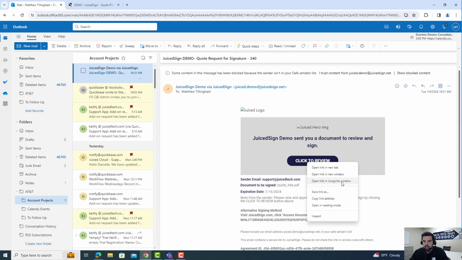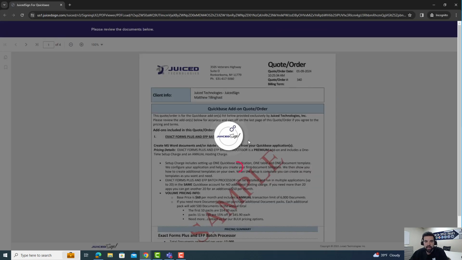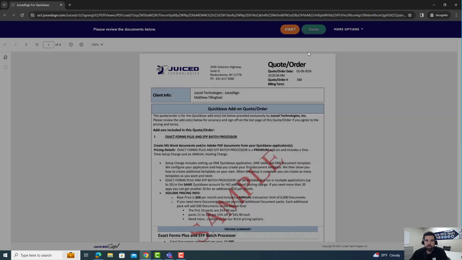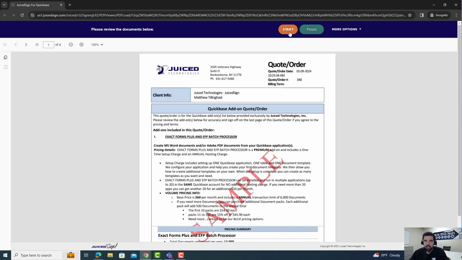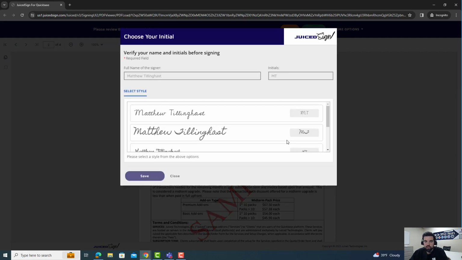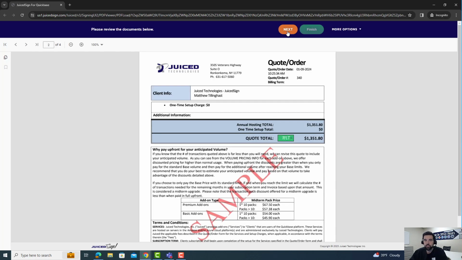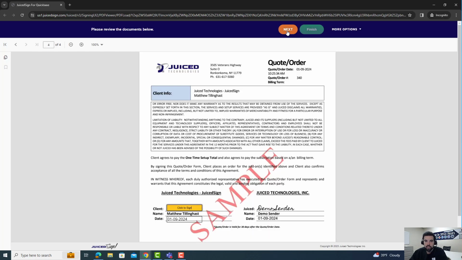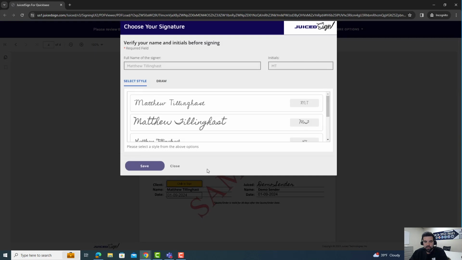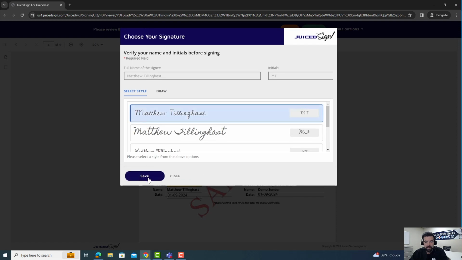So let's go ahead and click to review. And you're going to see that same quote pop up again where you can preview it. But first, we're just going to click to agree to terms and conditions. You can hit start, which will take you right down to the next possible signature tag, which is in this case an initial tag. We have many available tags, which we would be happy to explain to you in a future video. And you can also see when I hit next again, it's going to take you to the next available tag, which is my signature tag. So I'm just going to add my own signature and save.